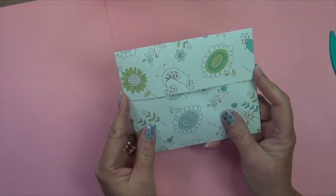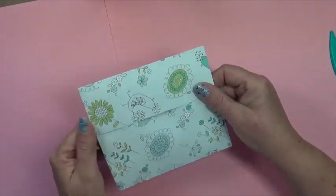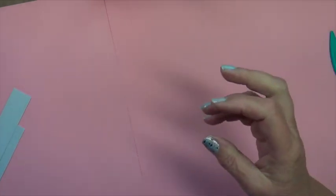And now we're going to add a bow to the top, and it's going to make a paper bow that I learned from Memory Keep. We are memory keepers.